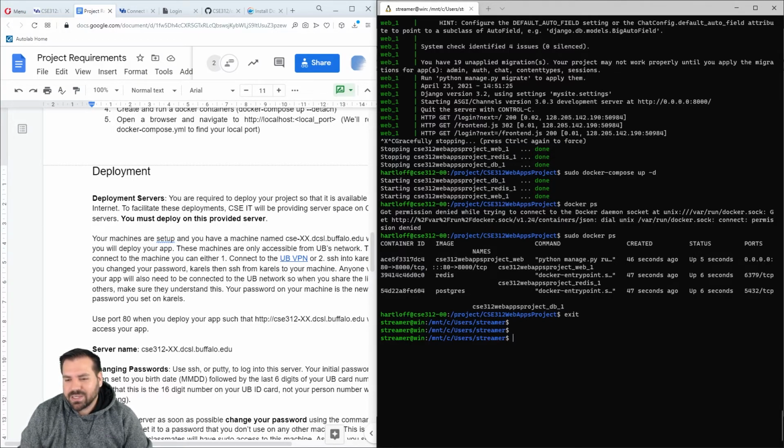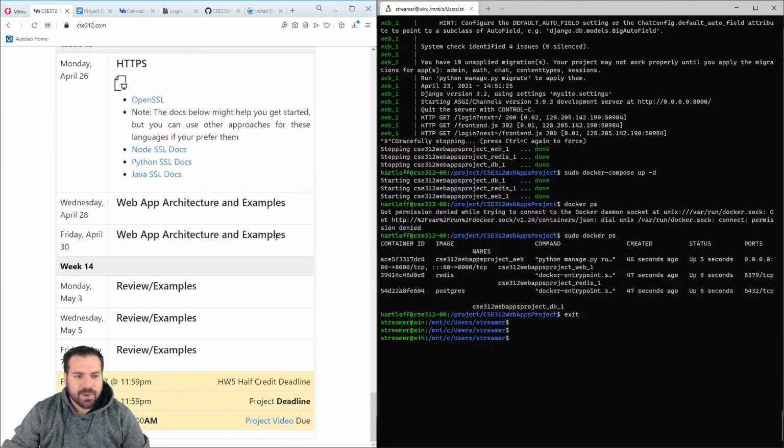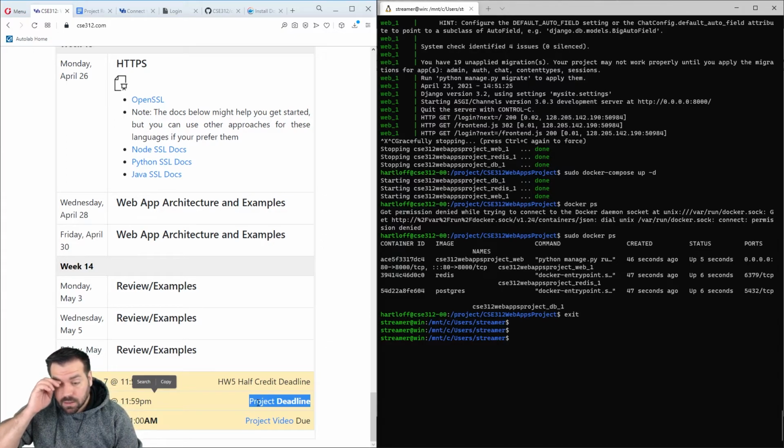So it's not really due until the last day of class, which, by the way, I want to make clear too, because I called it a checkpoint. The project is due on the last day of class. There's no submission for that one. Just after that point, that's when I'm going to start grading projects and getting your final grades out to you. I called this a checkpoint before, which might have been a little misleading. That's actually when I'm doing the grading for all the projects, after the last day of class. So that's when it's technically due. But I wouldn't wait until then. That's just adding extra stress in your life if you wait till the last second to deploy.